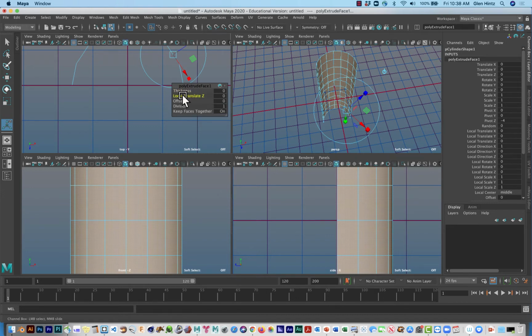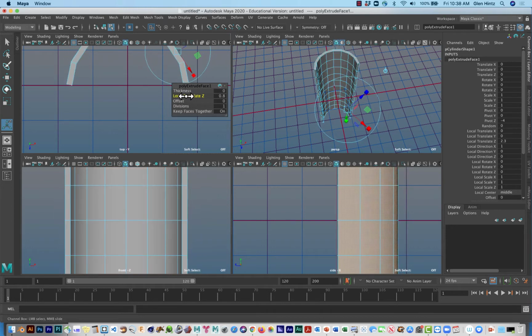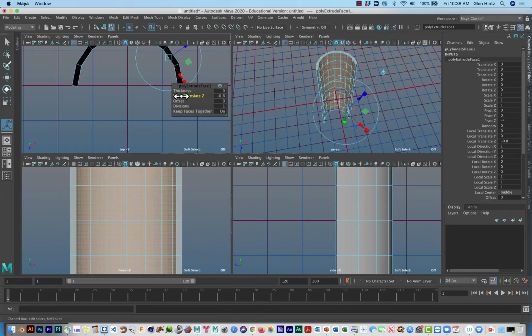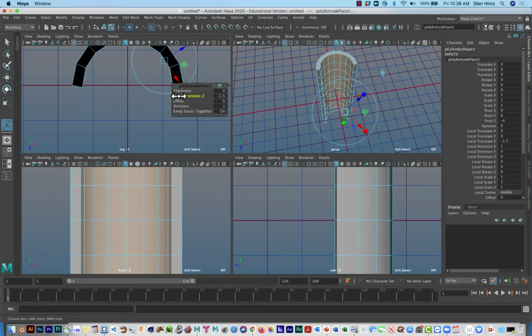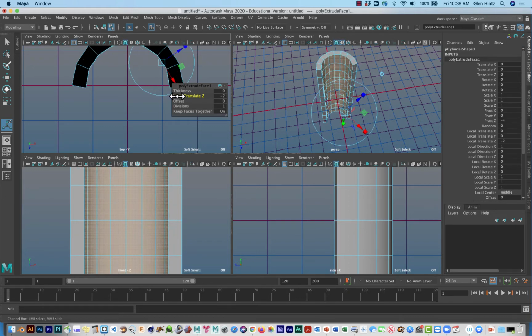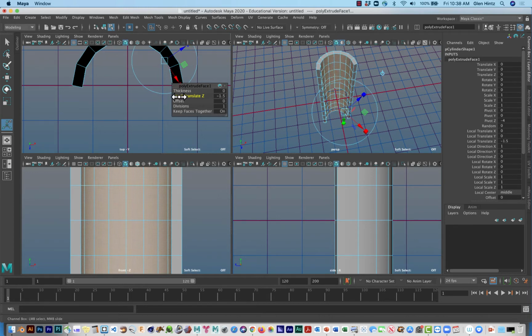I'm going to select the local translate Z and left mouse drag that value to a negative, really doesn't matter. Let's go negative, like 1.5.